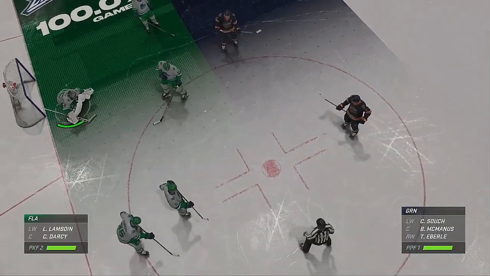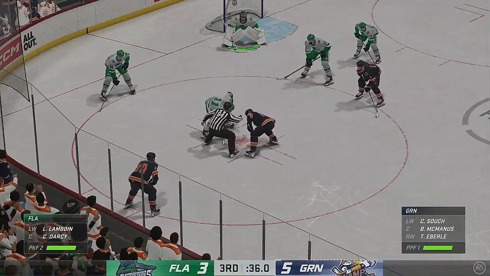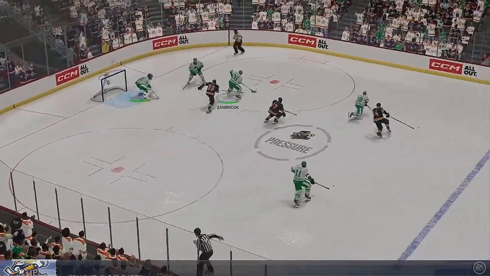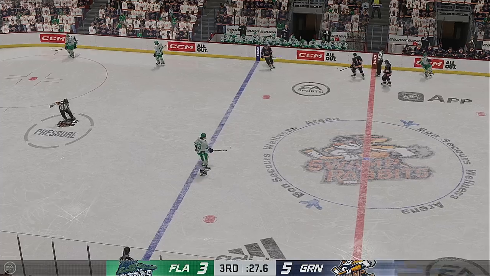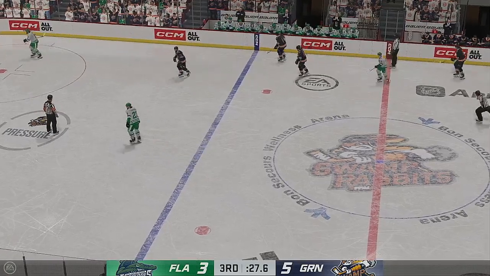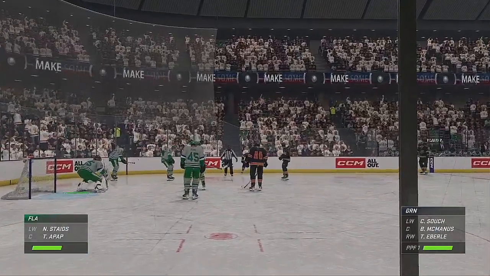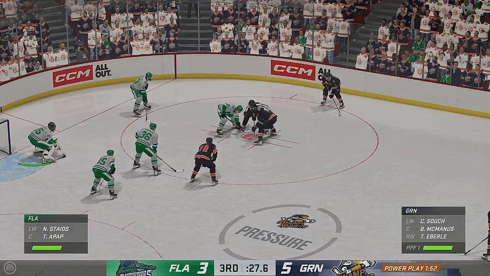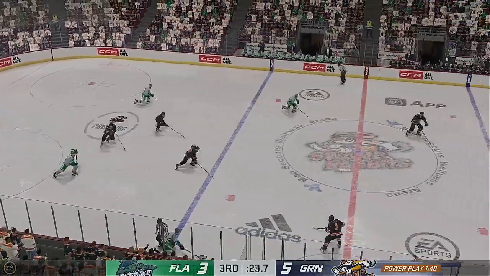Greenville's got another opportunity here on the man advantage. Florida's got it in the defensive zone. Here's an opportunity to get the puck out of their own end. There's the whistle as the puck goes out of play. Still shorthanded here as they slide in for the faceoff. Florida's won the faceoff deep in their own end.